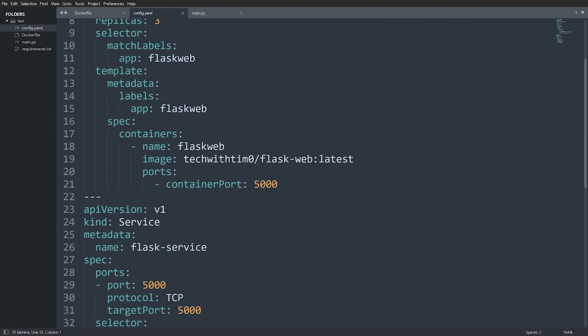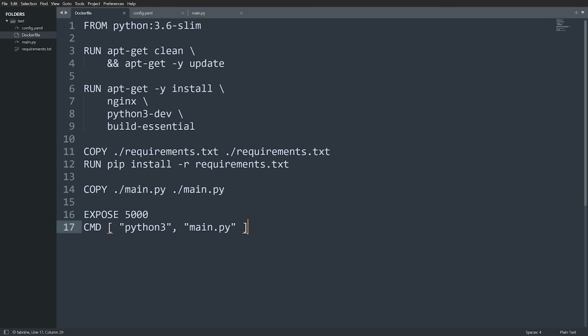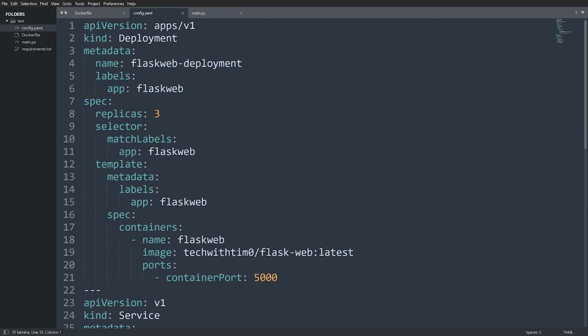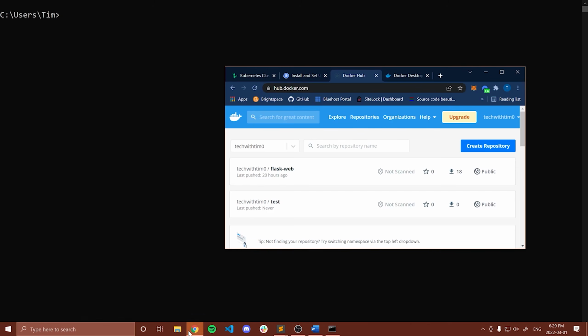So now that we've walked through all of this, we need to first create our Dockerfile, our Docker image. We need to create this image, and we need to upload it to Docker Hub so we're actually able to access it from inside of this config.yaml file. So what I need to do here is go to my command line. So now what we need to do here is build a Docker image and upload that Docker image to Docker Hub. So actually, I'm not going to go to my command line quite yet.